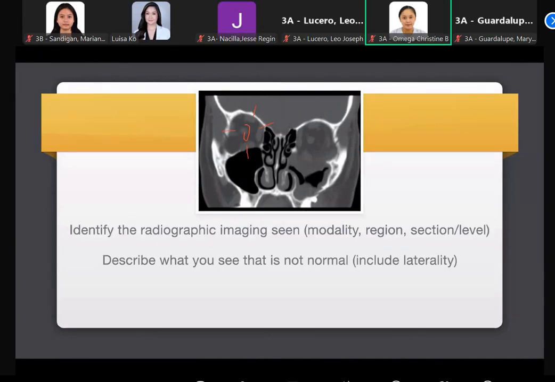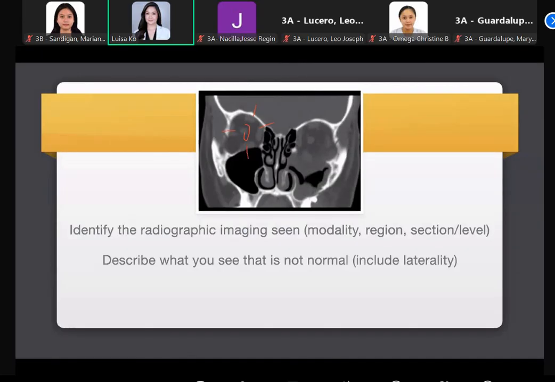Doc. What's that? Can you say again, please? Was that Christine? Deviation, Doc, I think, or I'm not mistaken, of the nasal septum. I'm sorry. I think your background is a little louder than your voice. Did you say deviation of the nasal septum? Sorry, Doc, yes, Doc. Okay. All right, sige. You just had ENT siguro, so that's why you're focusing more on the ENT side.